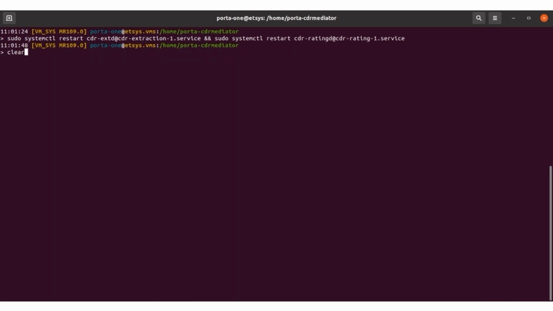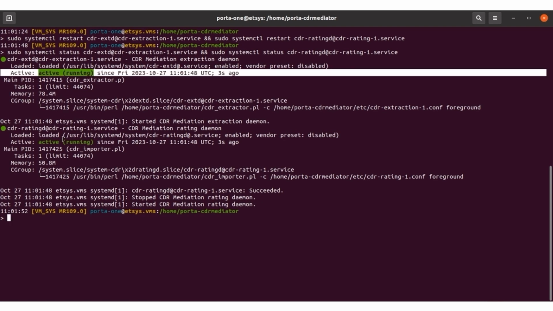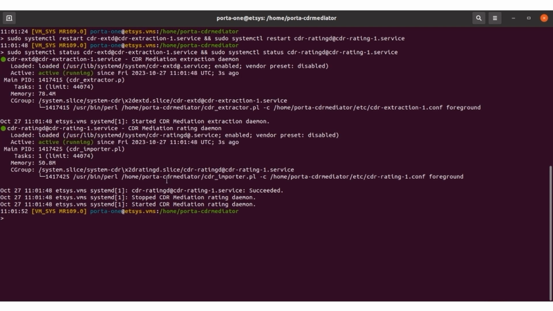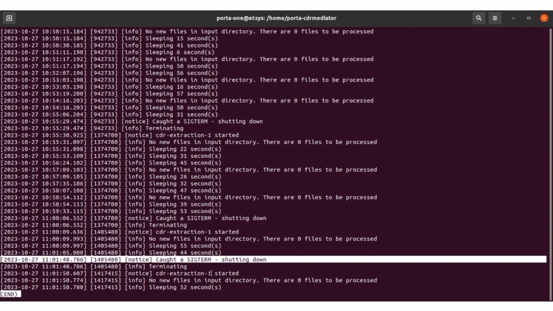Okay, restarting. Let's check the status. Everything is fine, up and running. And let's check the log. So this is the indication of our most recent restart, and there are no new errors in this log, so everything is fine.